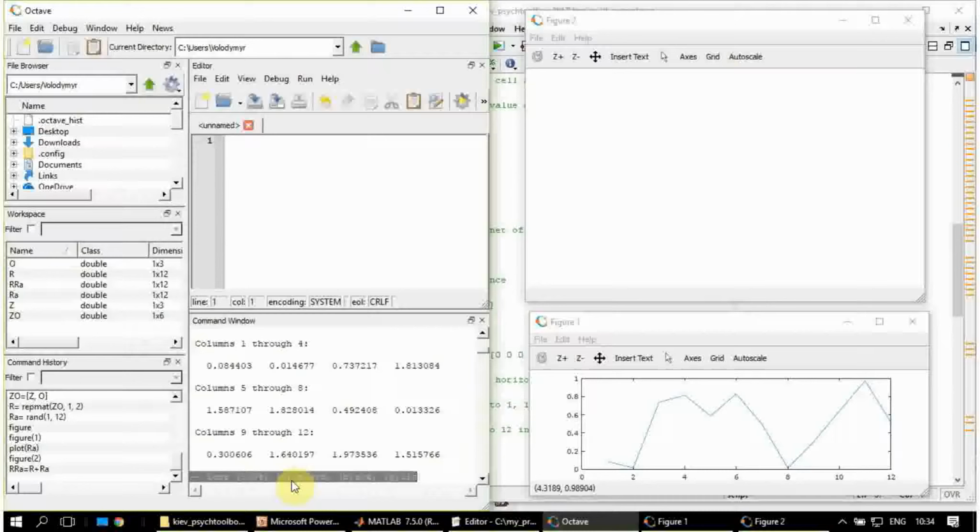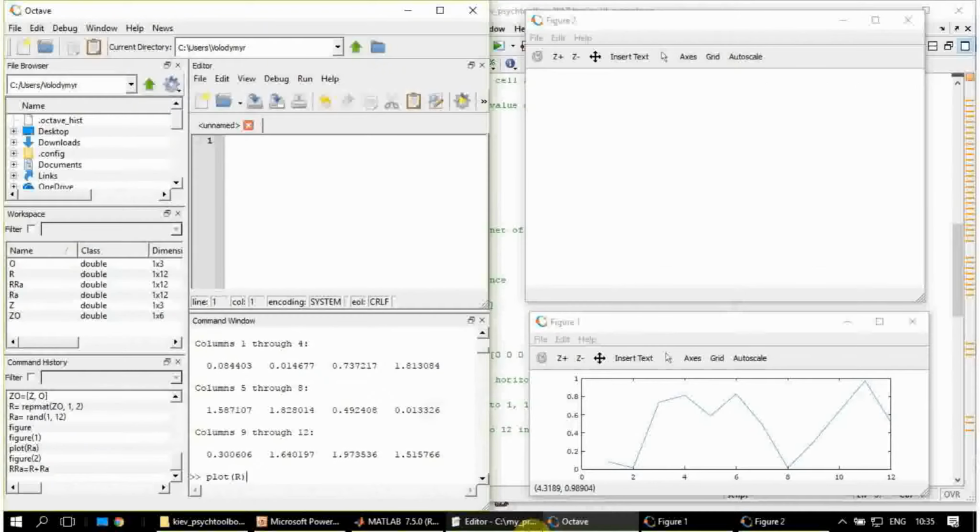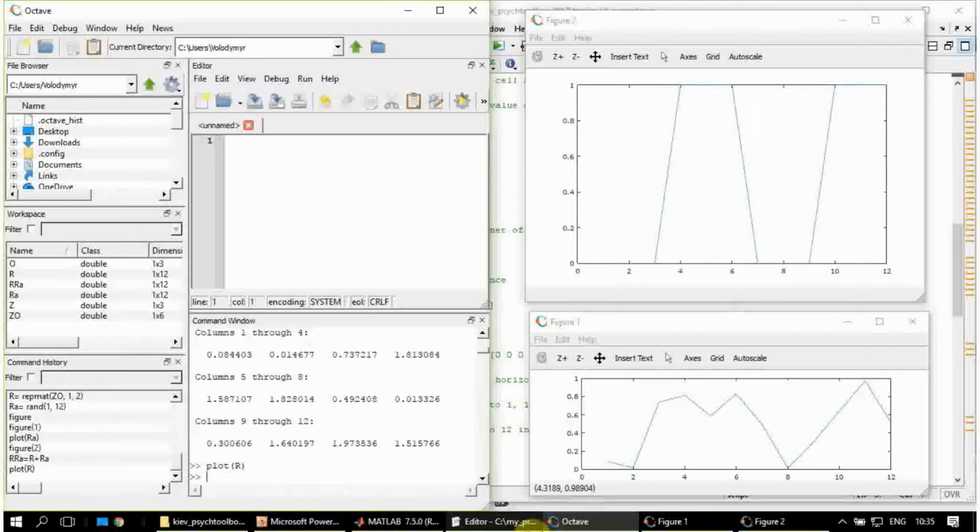We press just forward, and now we plot this variable along with this variable. So first we plot R. This is our signal, our non-random data.